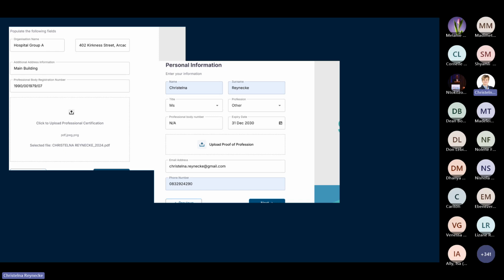And then just your contact details to create your account. And that basically gets you on your way to set up your corporate account structure or your private company structure. And then from here, once you've verified your account, you can start going into your dashboard and setting up all of your different sites or divisions, whether that's different pharmacies or different hospital sites, or different hospital practices or different practitioner practices that you want to create. You can basically manage it this way.